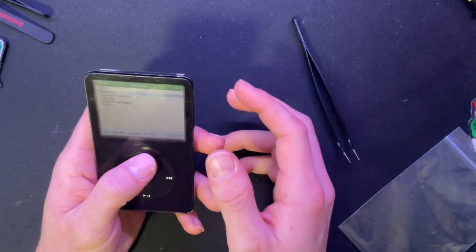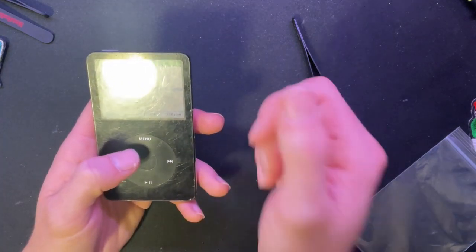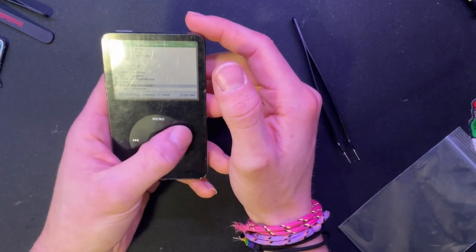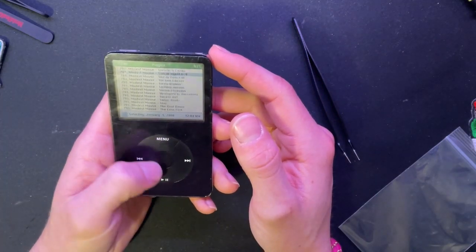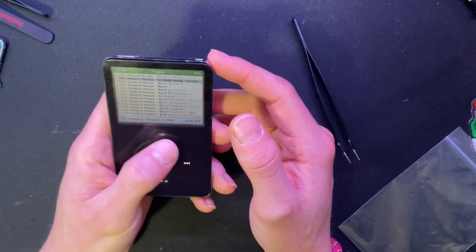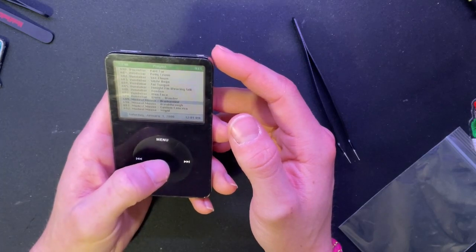I can go ahead and show you. Let's see. I'm just going to show a couple of favorites of mine. The Killers, lots of Modest Mouse. I've been listening to, if I can find it. Here we go.